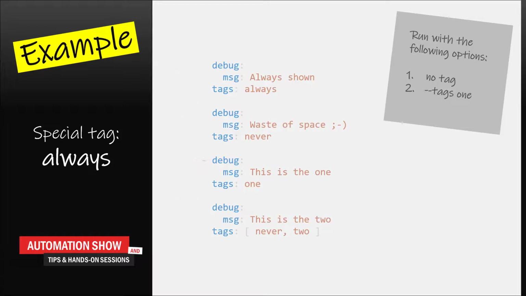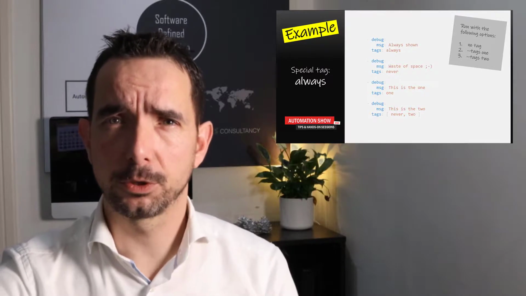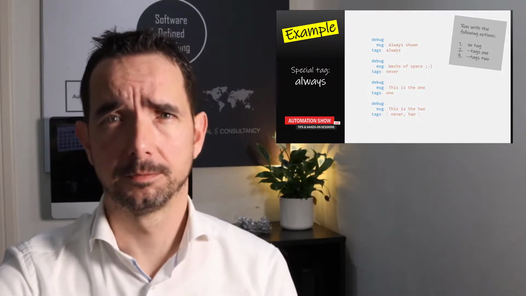If we now use tag 2, the first one is executed. Second one, I'm not going to tell you. Third one is not going to execute because they don't match. And the last one is never executed except when tag 2 is given, which is exactly the case right now, which is fantastic. So now we have seen how we can run several small tasks of our playbook using tags.